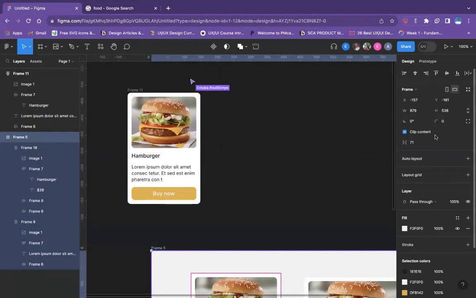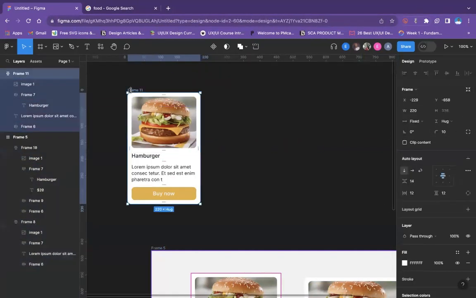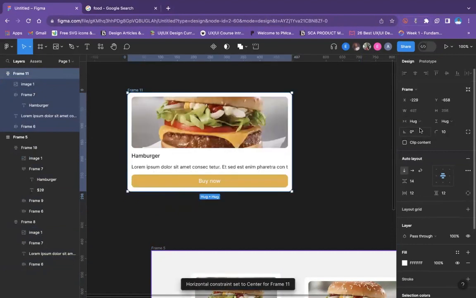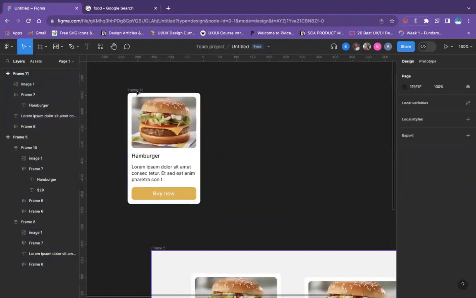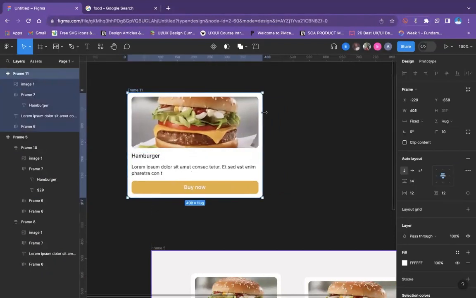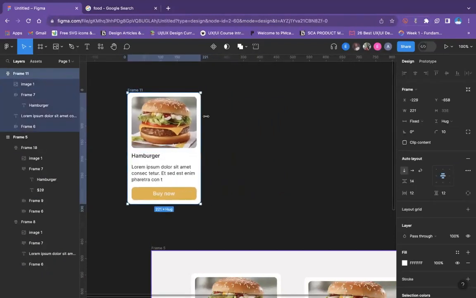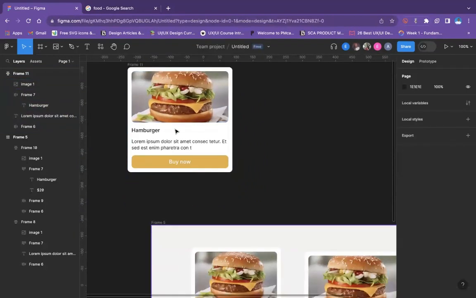So you can use constraint to now check all of this. So this is fixed. Once you do a particular card, you can use different things to ensure that you can resize it and you see that it's responsive everywhere. Now, so this is for card.